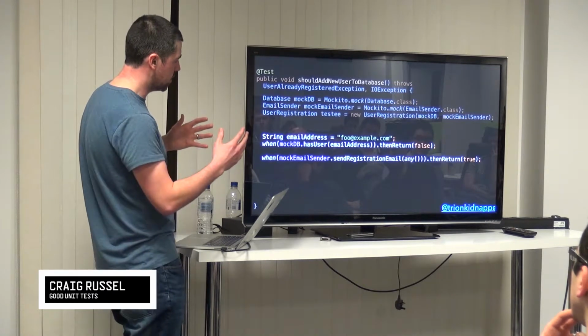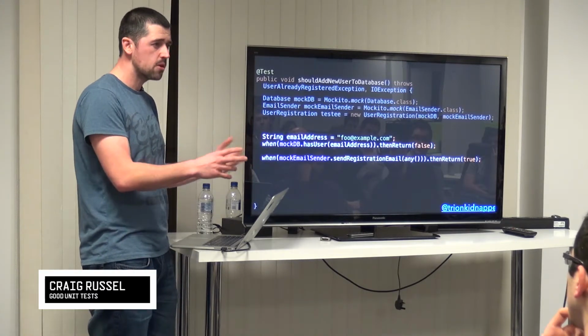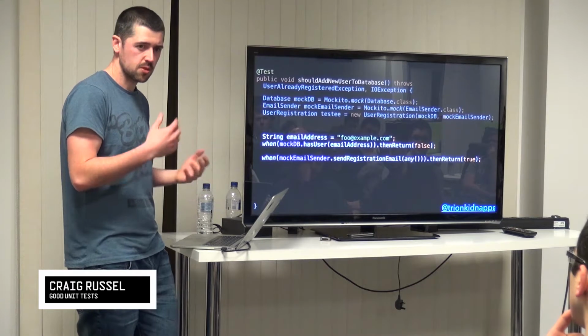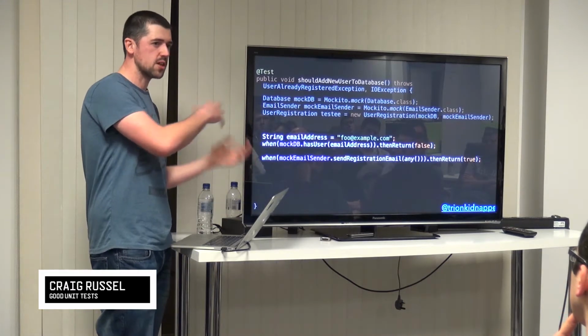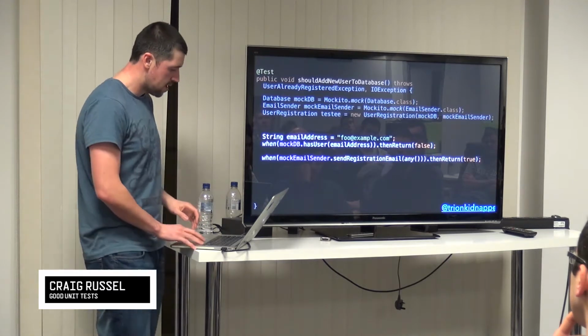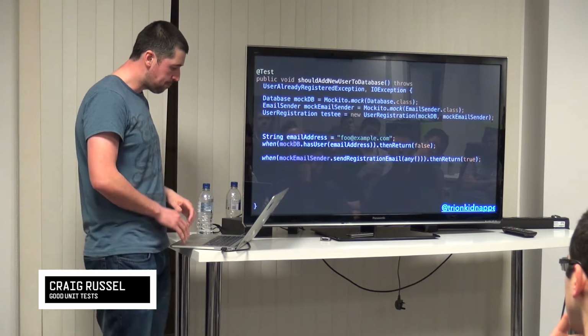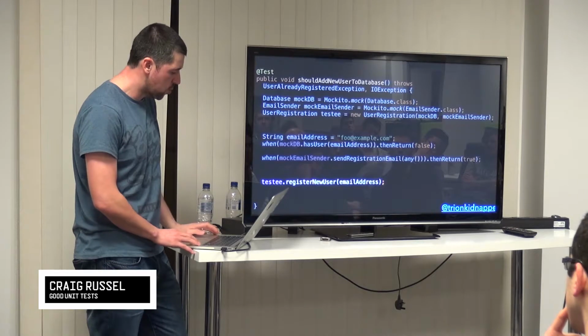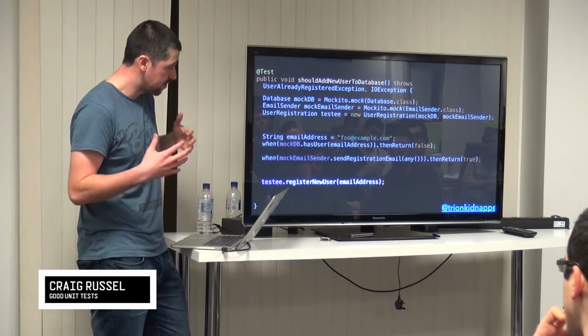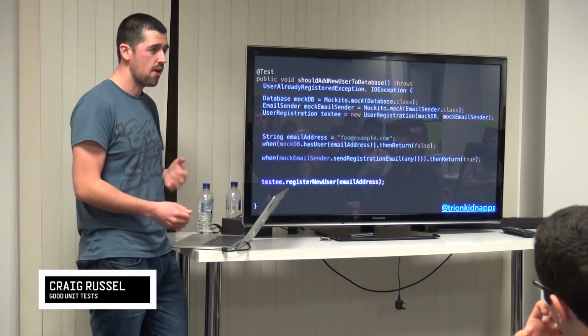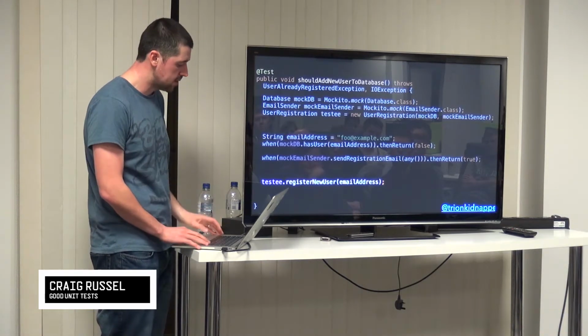And I also have to do the, when you try and send an email, tell me that was successful, because I want to pass on to that. And you can come back and write other tests to test when that was unsuccessful and so on as well. And then finally, I execute my code. And then the thing you want to do now, you've executed the code and you want to go back and you want to verify that things happened as you expected.